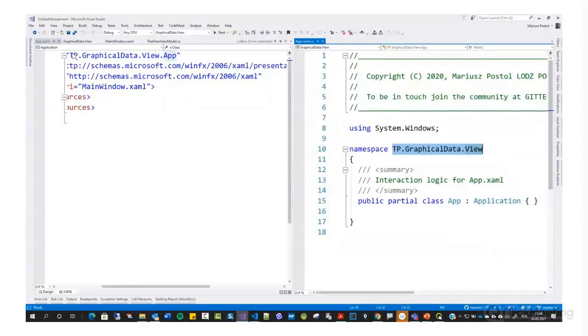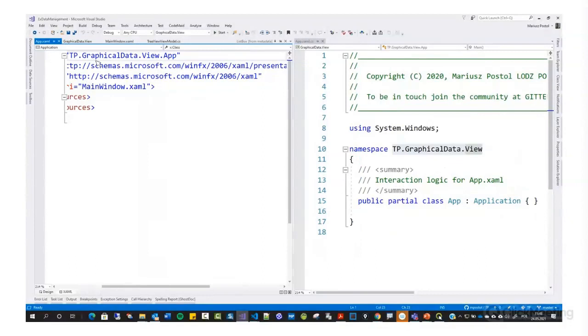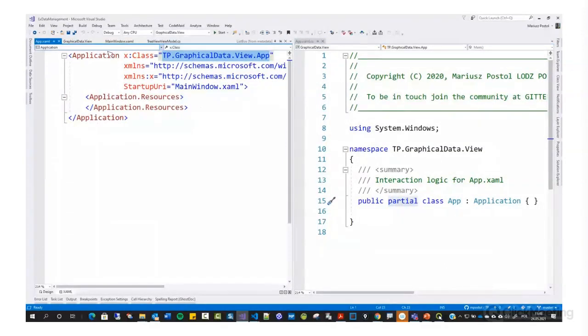So here we can distinguish the full name of the class. So this public partial means that maybe this class is a partial class of the application.